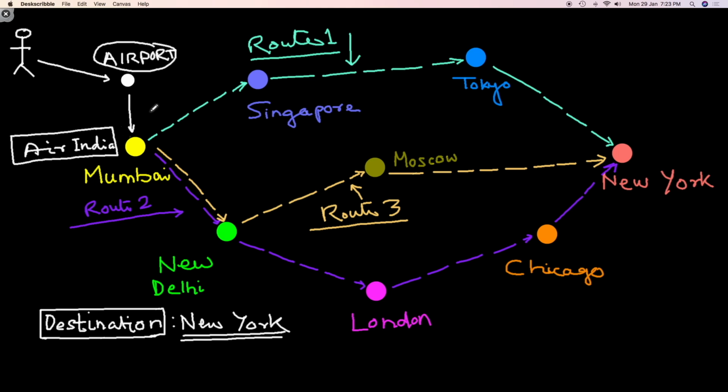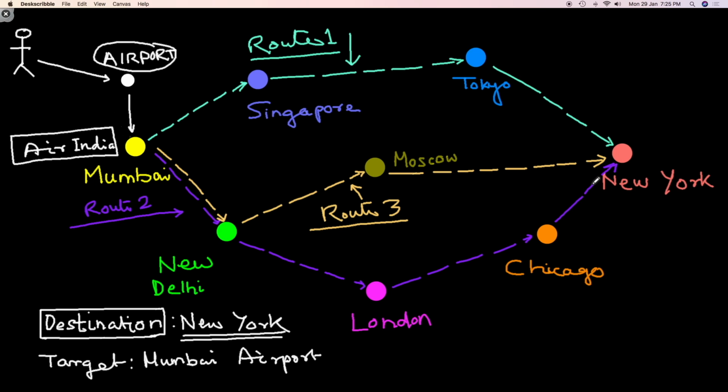That is my target. That means to go to New York, my target would be to reach the airport on time and board the flight. So I might say if I have to go to my destination, I should be targeted to Mumbai airport. Once I reach my target, it is the airline's duty to take me to New York. I don't care which route it takes. As long as I reach here, I'm fine.